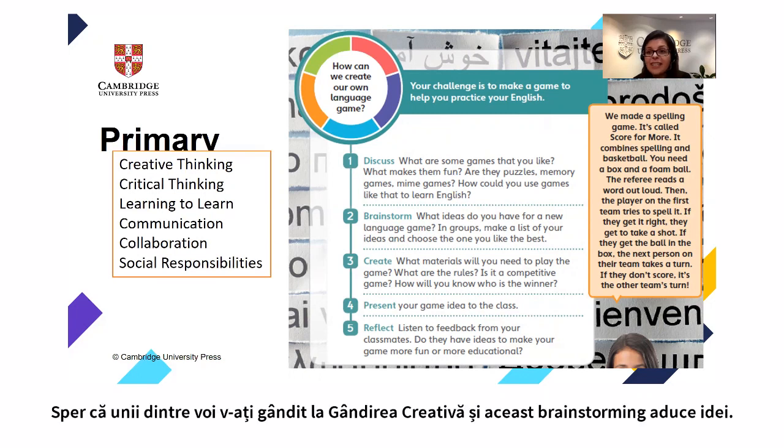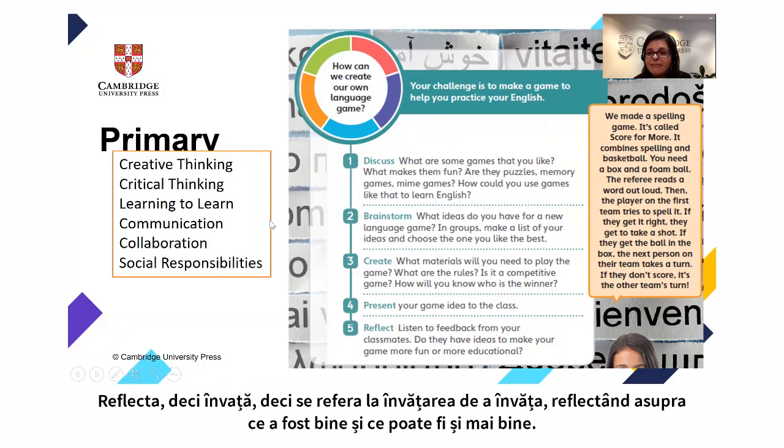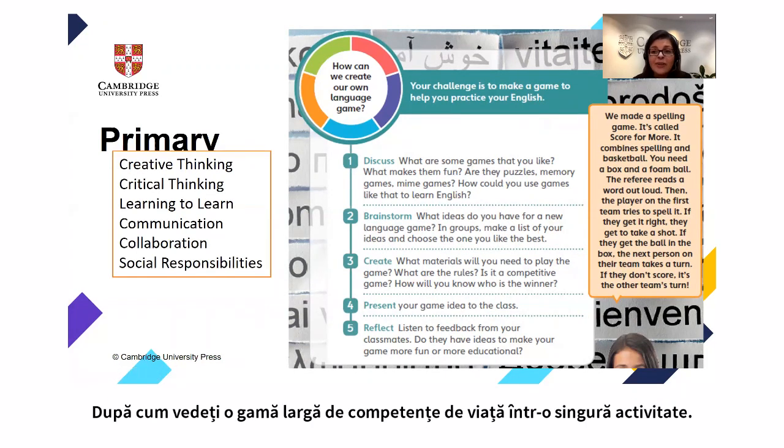All right, so hopefully some of you will have thought of creative thinking, this brainstorming idea, coming up with ideas. There's also creative thinking in actually creating the game itself. They're presenting, so they're communicating. They're reflecting, so they're learning. That's important for learning to learn, reflecting on what went well and what could be better. So as you can see, a whole range of life competencies in this one activity.